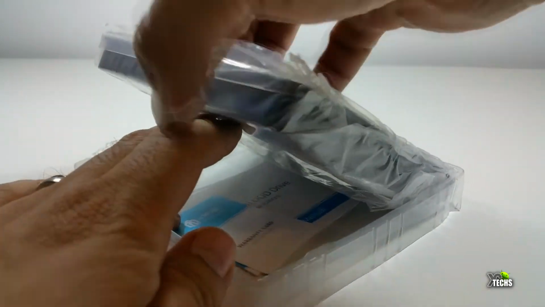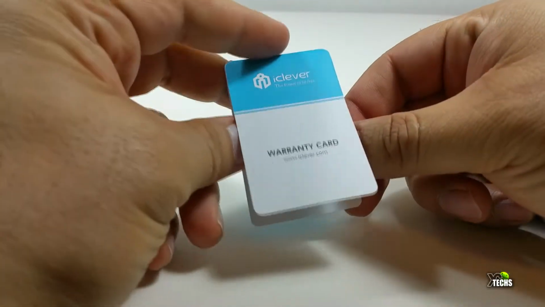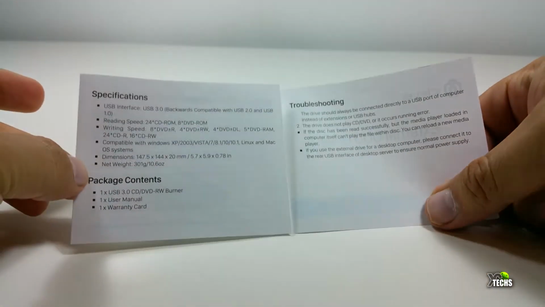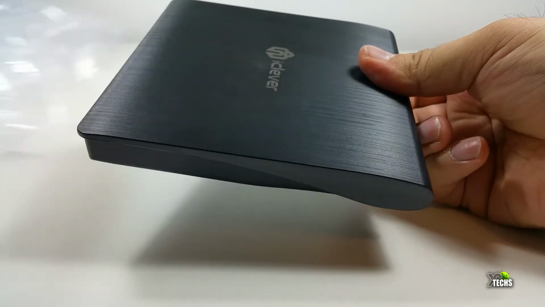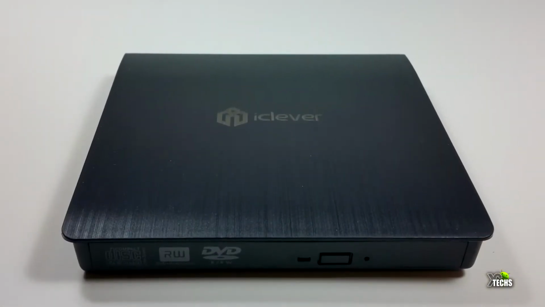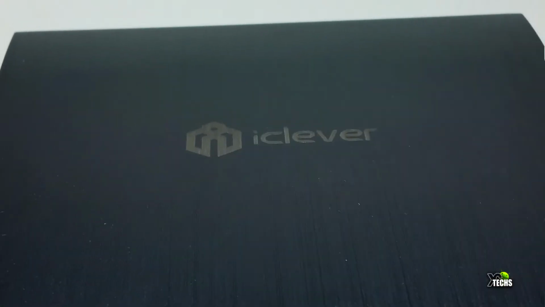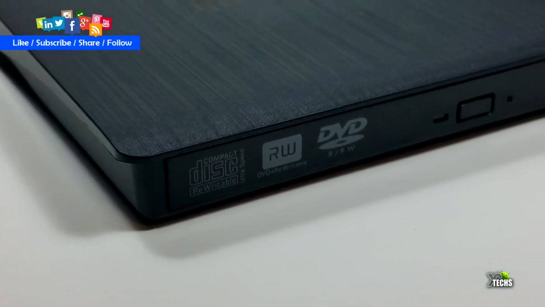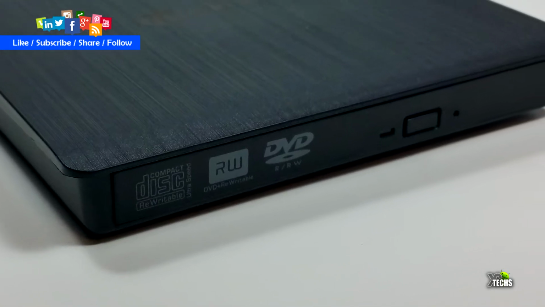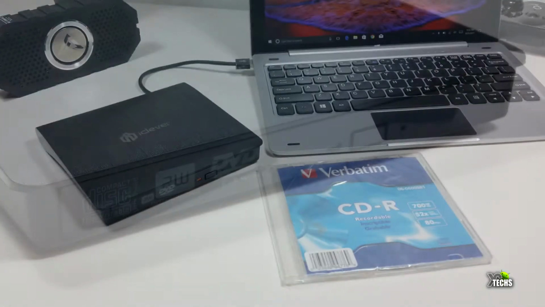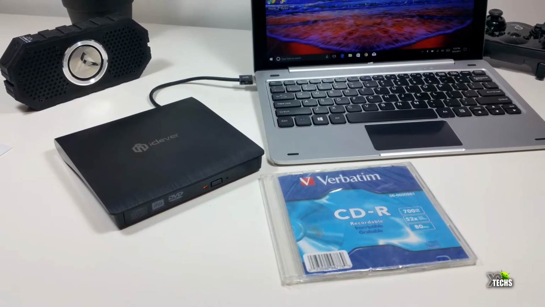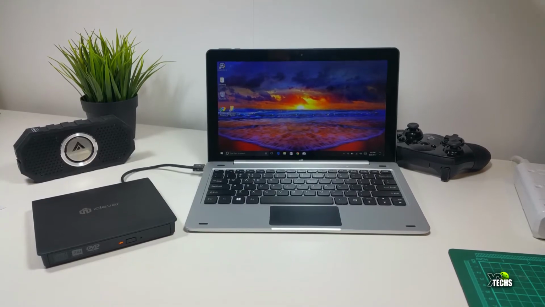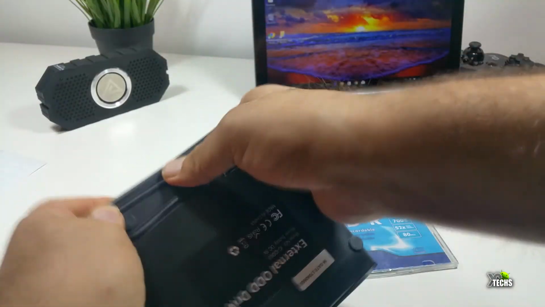Once we open it, it's just the product itself and also a little user manual. Now with this, I will just go through it. Once you take it out of the sleeve, you can see that it's really nicely designed on the top. It has a very nice metallic look to it. It has the logo right on the top that says iClever, and on the front part of it is where you're going to see some little notifications that this can read not only DVDs but also rewrite DVDs and CDs. So again, this is really cool for your DVDs or CDs. If you want to rip it to the computer or you want to write stuff on this DVD or CD, this will do the job for you, and once you're done, you can put it away.